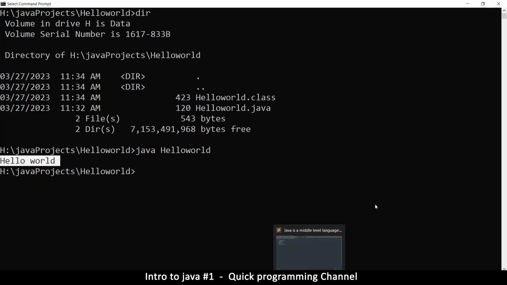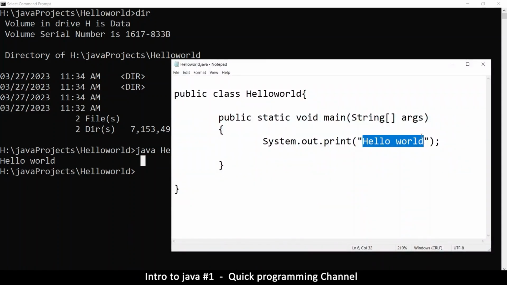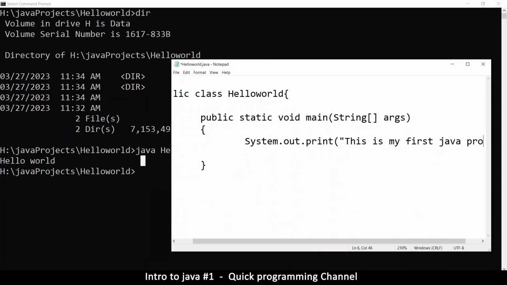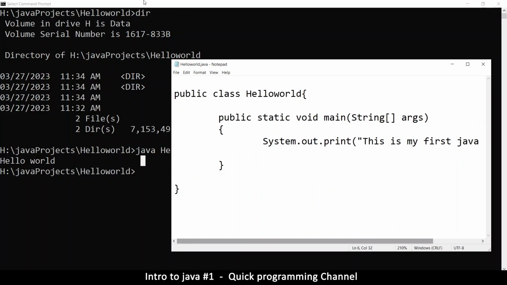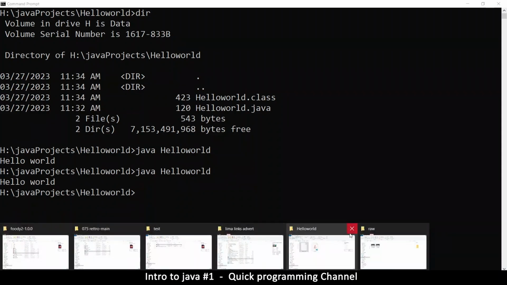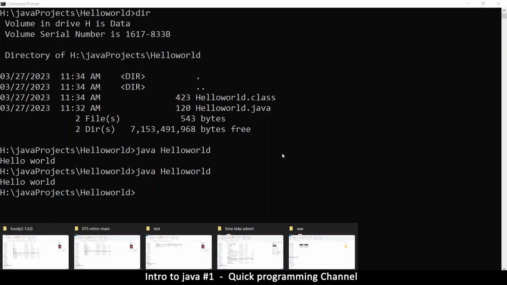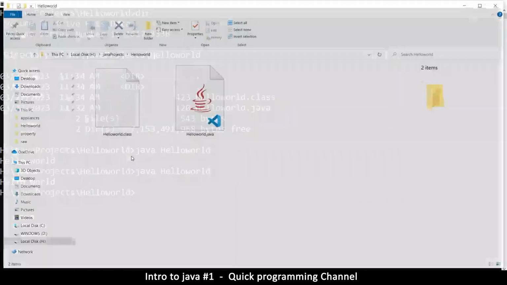Interesting. So this is how you make a Java program, as simple as that. So in here I can type, this is my first Java program. Just don't forget to make sure it's within the curly braces like that. Save. Now if I save the file here and then try to run the program again, you will notice that it still says hello world. Now the reason is because the compiled version, oops, look what I just did. Oh no, I just closed the folder. Okay, still there in the recent, great.